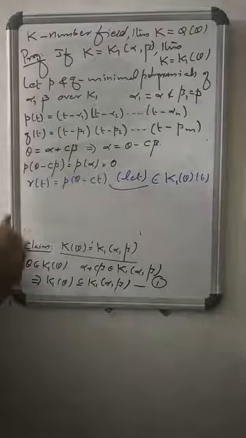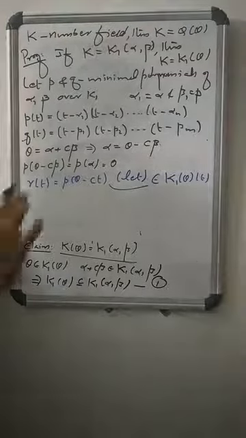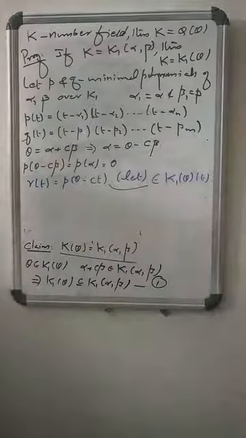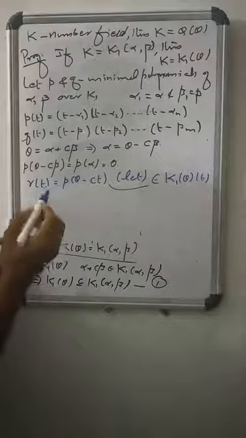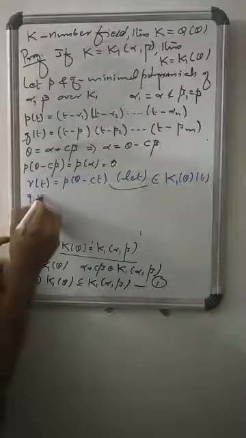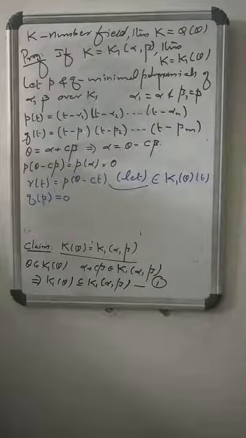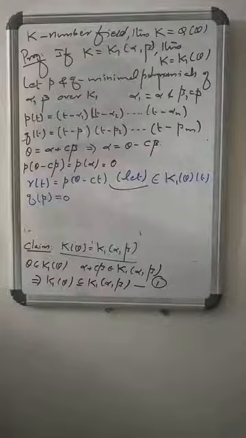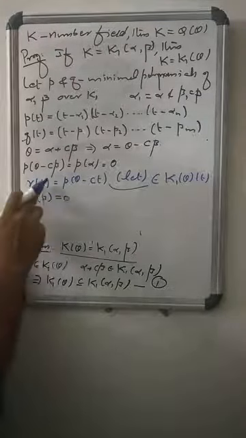Now come to this Q(t). Q of t equals (t minus beta_1)(t minus beta_2), etc. But we choose beta_1 as beta. So Q of t is (t minus beta) times (t minus beta_2) times etc. So what is Q of beta? Q of beta also equals 0. Sure, Q of beta is 0, meaning beta is a zero of this Q of t. It's a solution. Again, beta is a solution of this R of t.